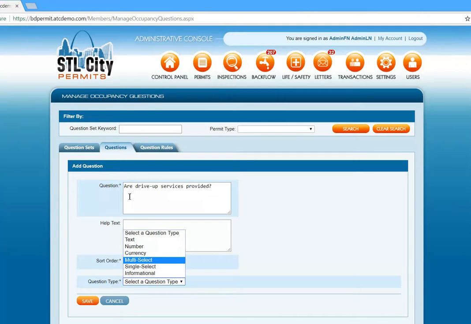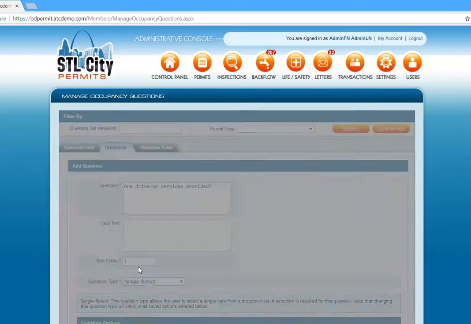In relationship to this question, are drive-up services provided, sounds like we're just looking for a yes or no answer, so we're going to select the single select question type. And I know we say question type here, but we're going to relabel this to say answer type. And then informational is just that. You can type a question up here, and it's just there to guide the applicant. There will be no answer allowed or required for it.